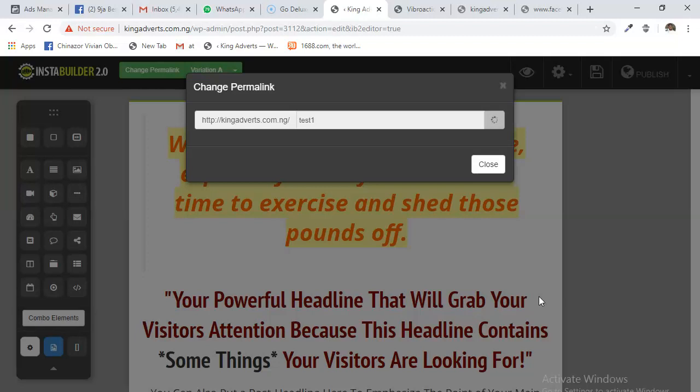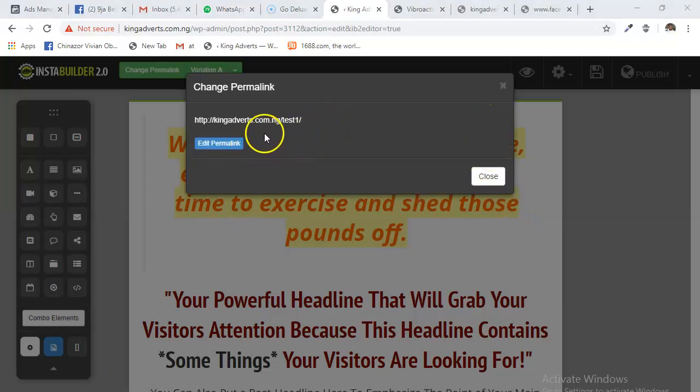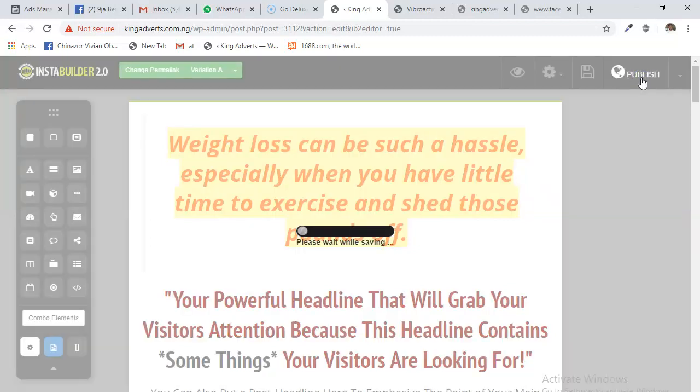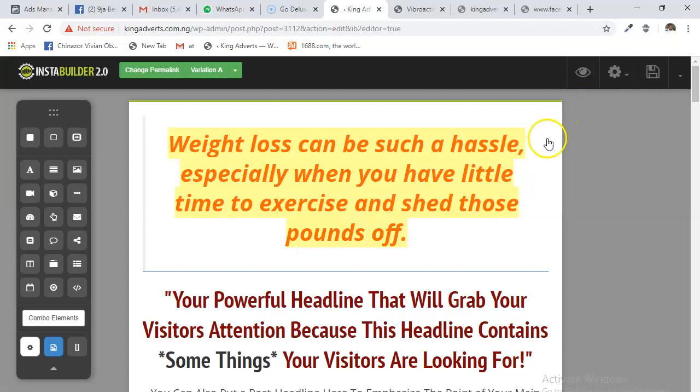Let it save. Okay, it has saved now. I can see it. KingAdvert.com.ng/test1. So close and come back and publish this page. Click on publish. Okay, it has been published now.